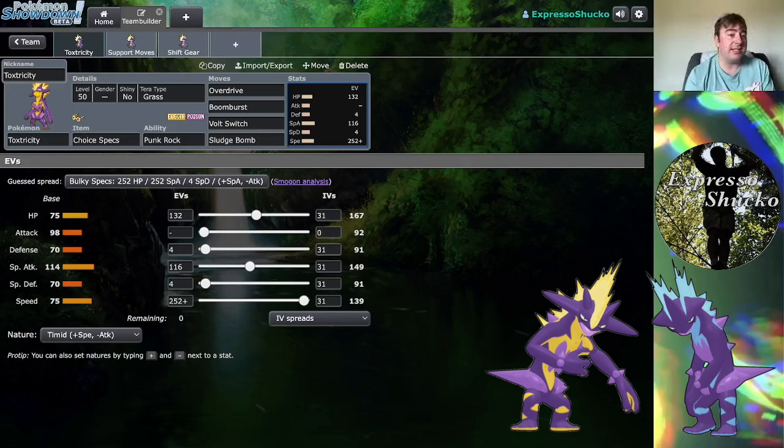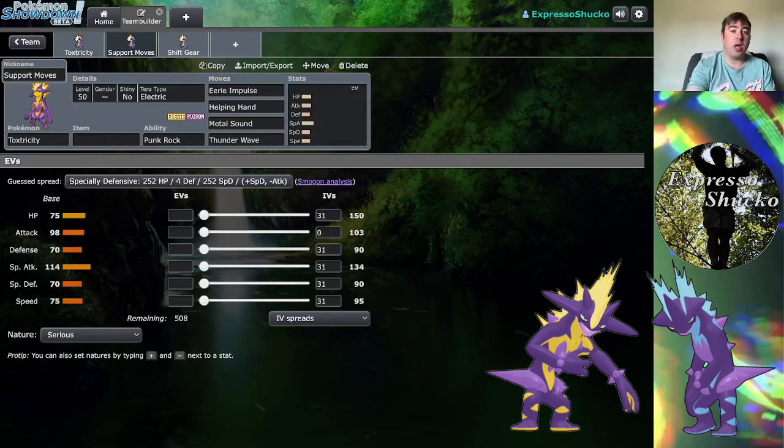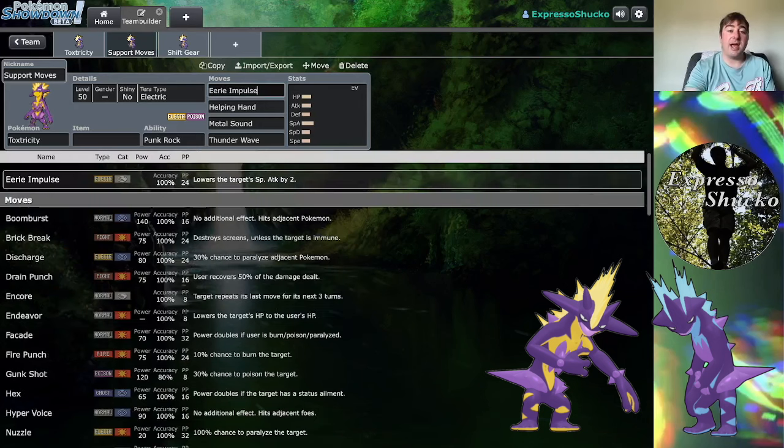Now, Toxtricity gets some nice support options as well. So right here, I just brought up a few moves that it does get that can be really nice to support you. Toxtricity does get access to Eerie Impulse, which lowers the target's special attack 2 stages, which means you can keep opposing special attackers in line, especially if you have a few different Intimidators on your team to keep the physical attackers in check.